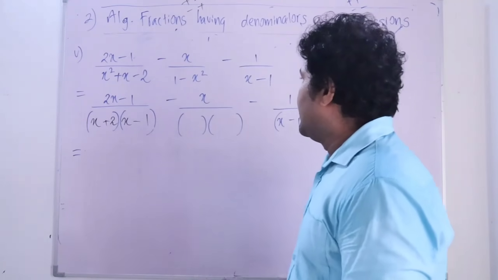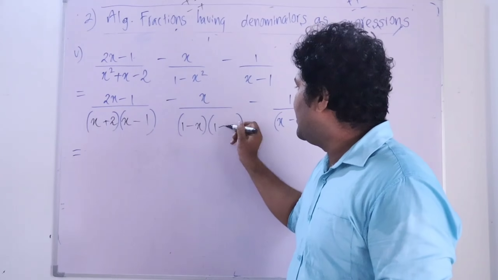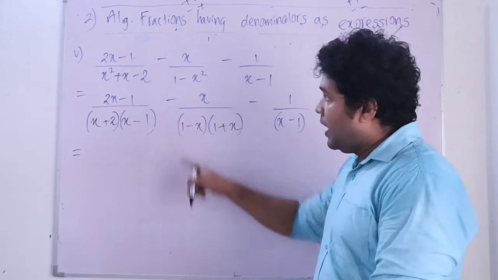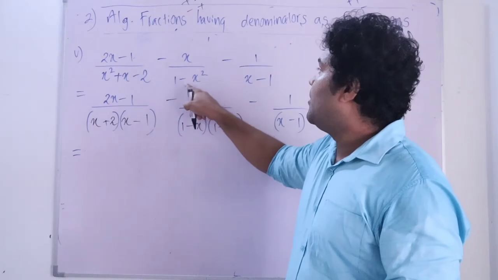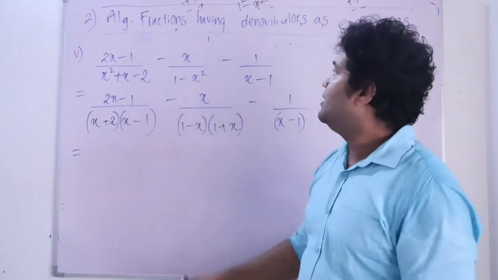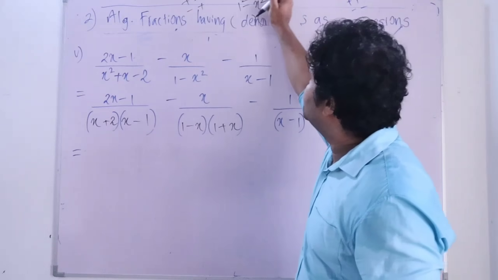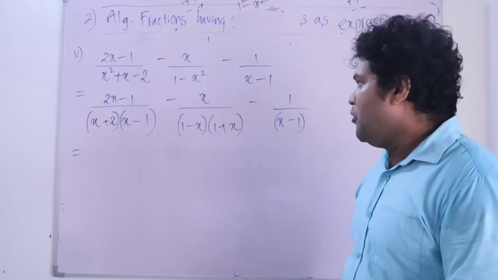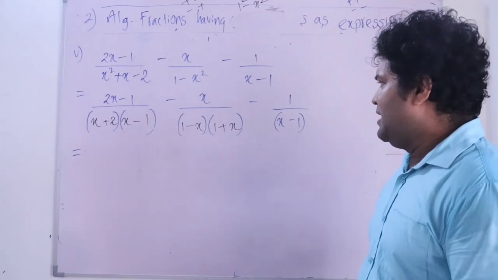That's right. Okay. Right, now 1 minus x square. 1 minus x square, you know, is 1 minus x, 1 plus x. What's happened? It was a difference of two squares. How did you suppose that? Because 1 is 1 square. See, 1 square minus x square is the difference of two squares. Because 1 is 1, right? 1 square is also 1. That's right. Okay? Right, then we can write 1 minus x, 1 plus x. That's how I supposed that answer. Right, this is non-factorable.